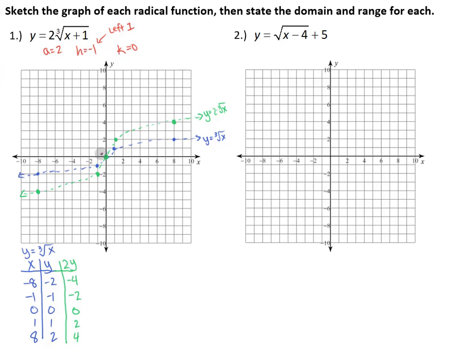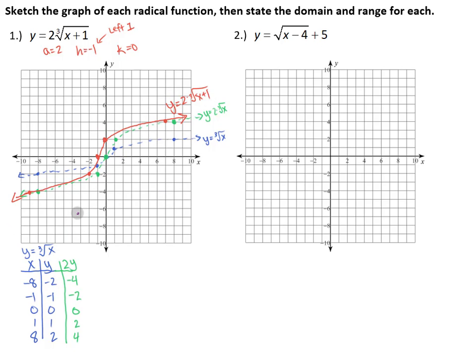So all I need to do is take my 5 green dots and move them all left 1 unit to find my final graph, which we can do in red. I know it goes on top of the dashed one a little bit here. Hopefully you can tell it is shifted left 1 unit. So there would be my final graph in red, which is 2 times the cube root of x plus 1. That's what it would look like if I'm trying to pick it out of a lineup.